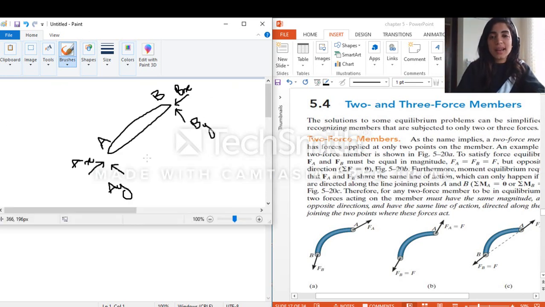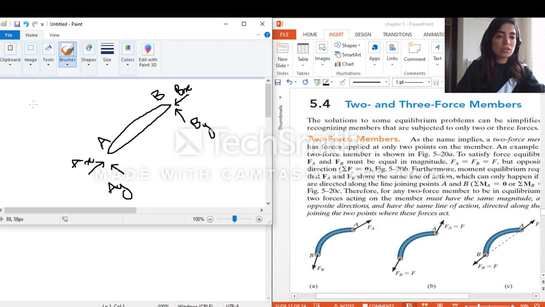Now I can do the same using the third method. Let's do it. This is another way to prove what we are saying for the two-force members. So guys, let's take this example. This is a very general example where at A I have a force or a reaction, and this reaction is oblique, so it has two components, AX and AY. You can say that at A I have a pin, for example, because we'll be using this in chapter 6, I think. And at B, I also have an oblique force that has two components, BX and BY. So how to prove, guys, that for this two-force member to be in equilibrium, I should have two opposite forces and I should have the same line of action?